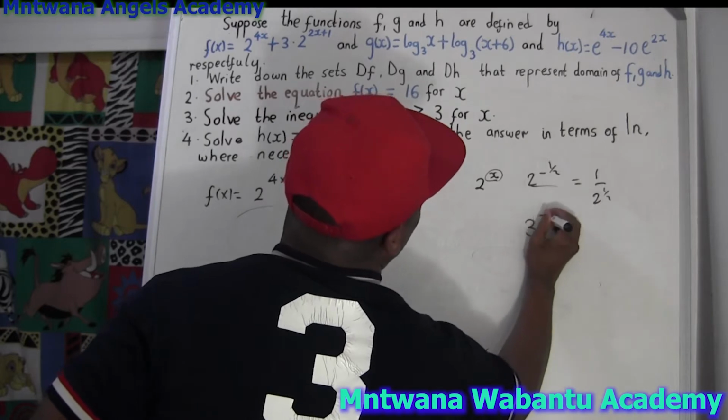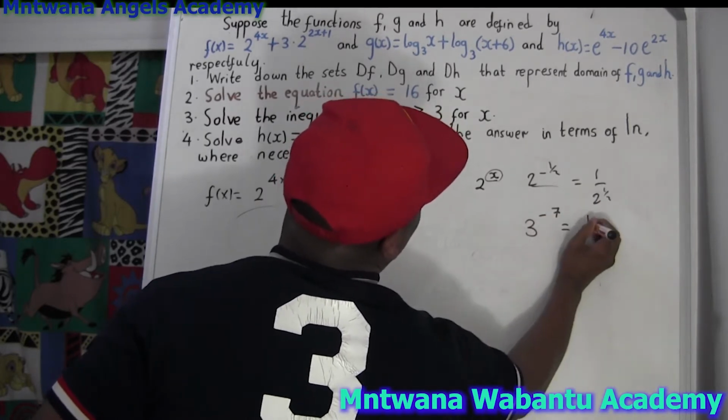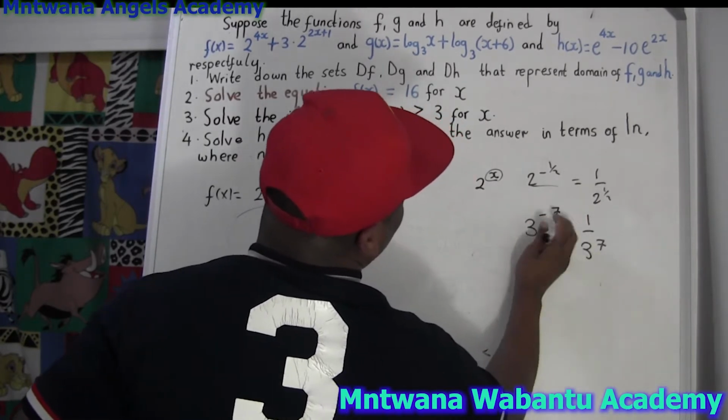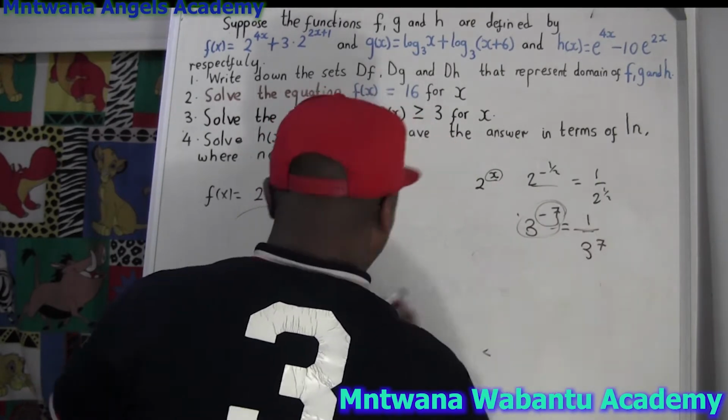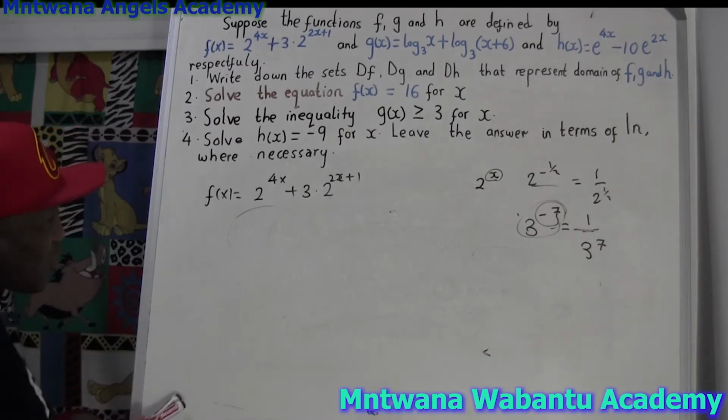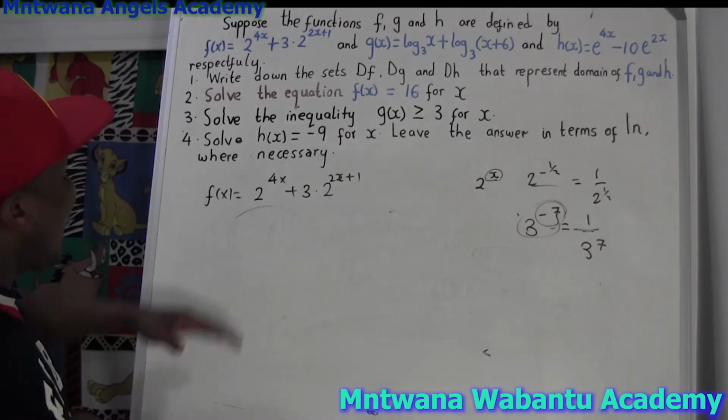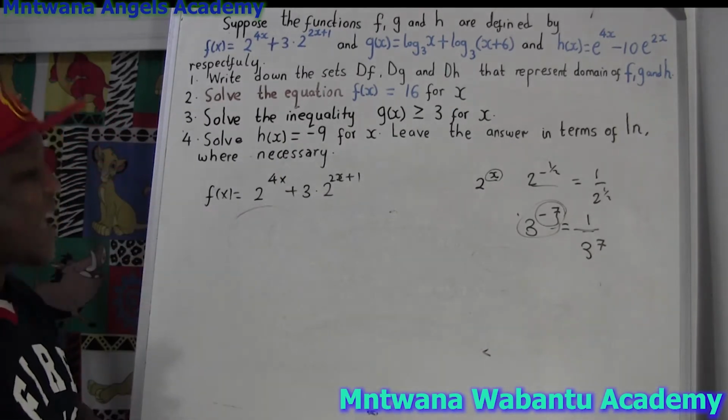If we say 3 to the power negative 7, this time it's 1 over 3 to the power 7, because you reciprocate. You take it to the bottom. You know how to reciprocate, take everything to the bottom. So any number, if you put positive also, it's going to work. In any exponential function, any number can work.